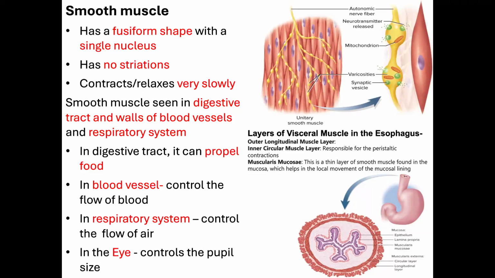In the digestive tract. That's what you meant by belly, right? So in the digestive tract, where else? Blood vessels. Why do you need smooth muscles in the blood vessels? To move the blood, or to control the flow of blood to a particular organ. The smooth muscles can dilate when you need more blood in an area, and when it dilates, more blood will flow to that particular organ. For example, after a heavy meal, the digestive system is active and needs more blood supply. So the smooth muscles in the blood vessels dilate, and more blood supply goes there. So there's always a change in the amount of blood given to a particular system.